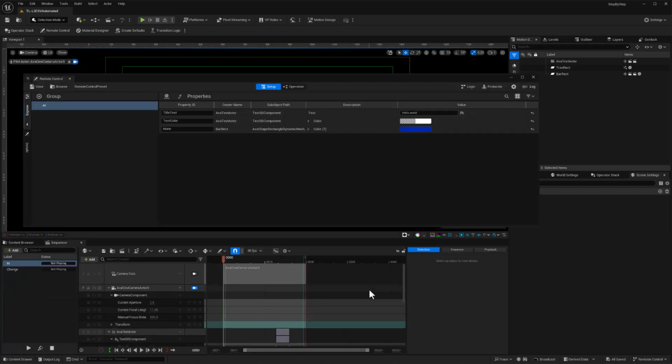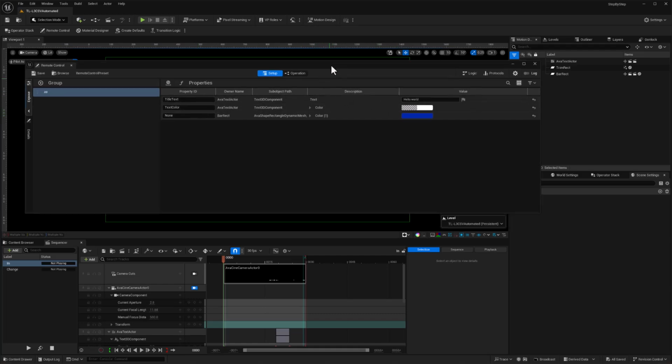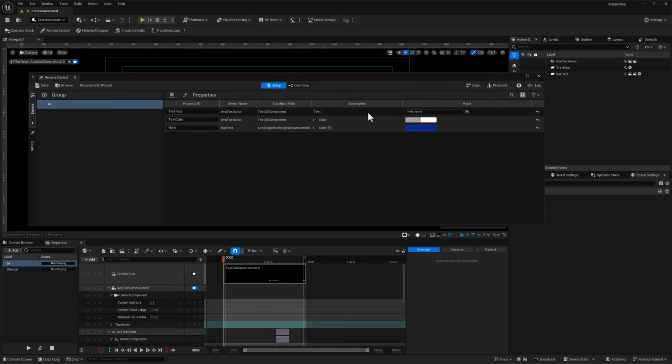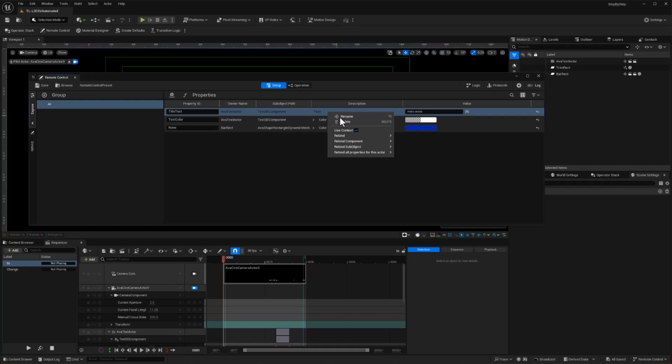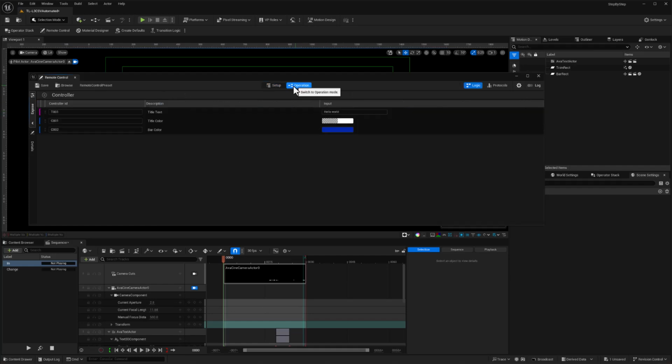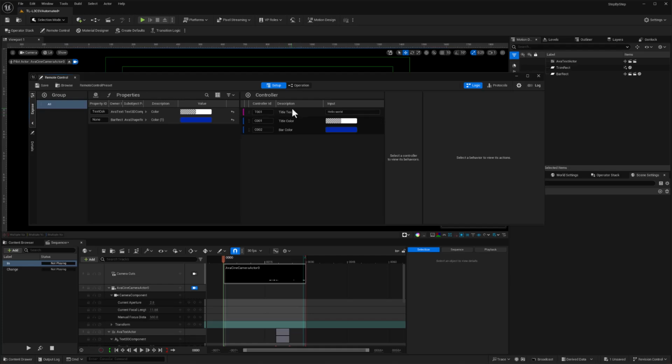Now, when we open up the level, by default, we get our remote control panel, and I do want to make an adjustment to that because this remote control panel has an exposed property for the text that's in our graphic, and we're not going to update that with the control panel or with the rundown. Instead, we're going to be updating this with a blueprint, some automation. So I can right click and delete that. And let me just check under observation. Oh yeah, sure enough, there's a controller that was created for that. So I want to get rid of that as well. So select that, right click and delete.